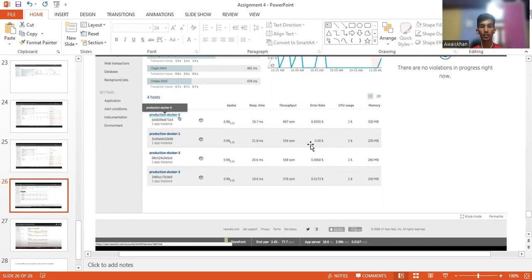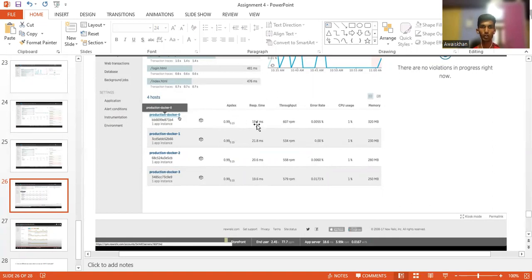These are nothing but the four servers on which our application is working. This shows the uptake score of each server, the zeroth server, first server, production docker, third, like four servers.